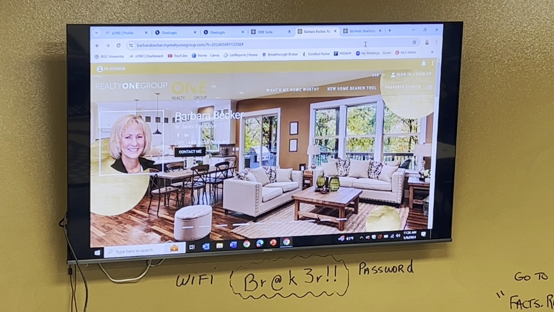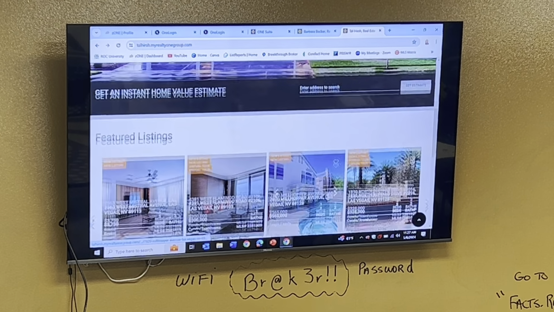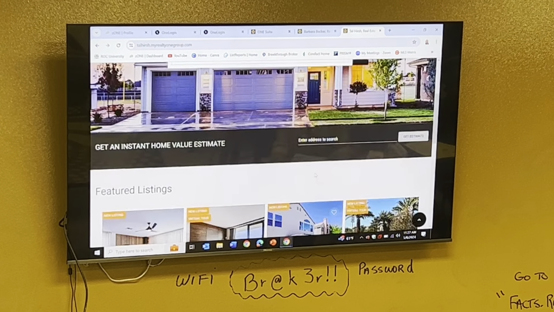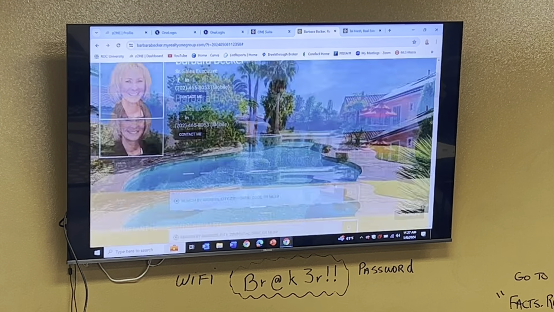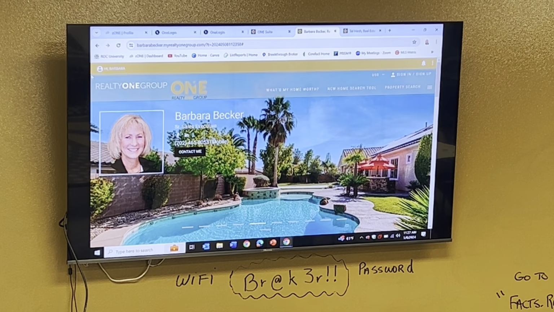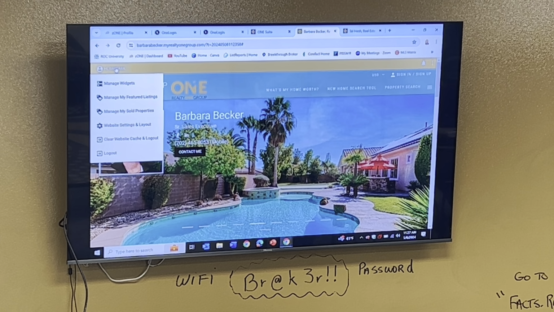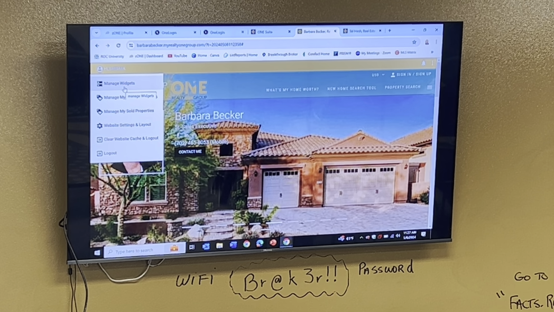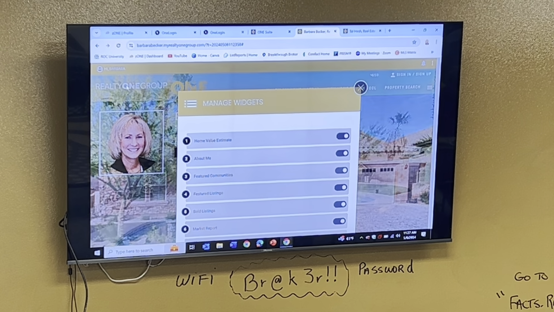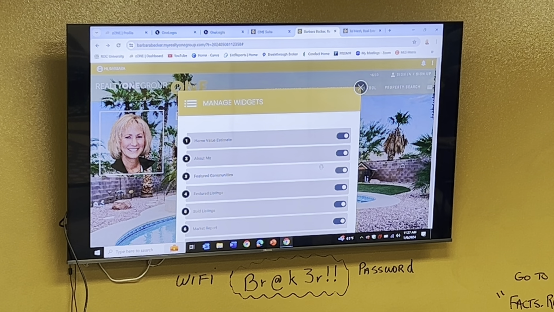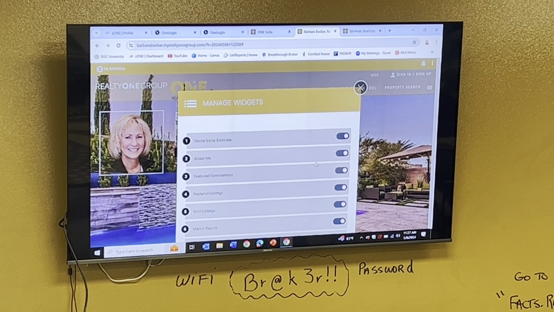Your normal websites like Tal's have featured listings and monthly market reports. Let's say you want more on there. We're going to start here under Hi, Your Name. If you click on that, it's going to drop down a menu, and it's going to have Manage Widgets. What's a widget? Let's click on Manage Widgets. These are things that are already pre-set up that you can put on your website. So Tal, you probably only have 2 of these toggled on? A lot of them, 6 of them, are on right now.